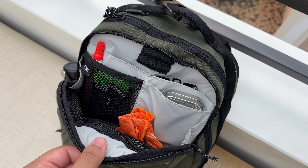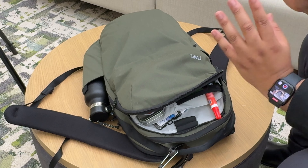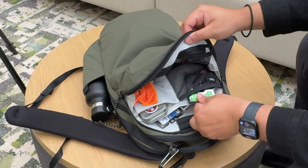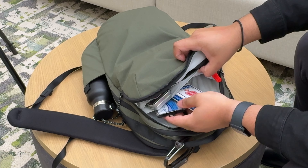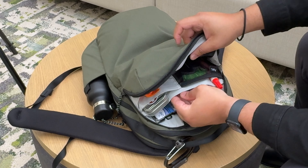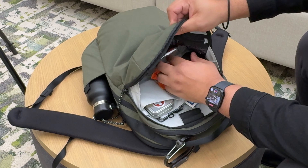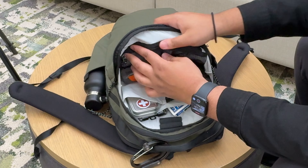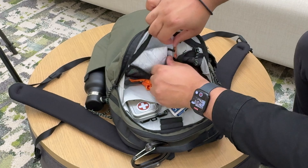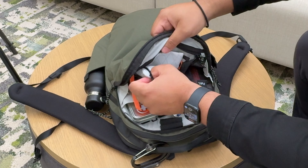I'm really in love with the organization, and of course your mileage may vary, but for me personally it fits everything that I want to carry perfectly. In here I've just got some gum, a stain pen. Back here is one large slip pocket where I keep my student ID and a pack of cards. In here I've got a little first aid kit tin, and then this has some dimension so I just keep a screen cleaning kit, and then there's also this zippered pocket which I just keep some pouches. This zippered pocket also has a key leash if you're into that. I personally don't use key leashes, but it's got that there if you want.